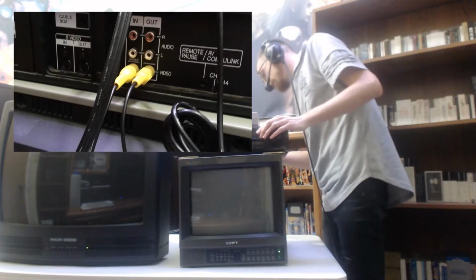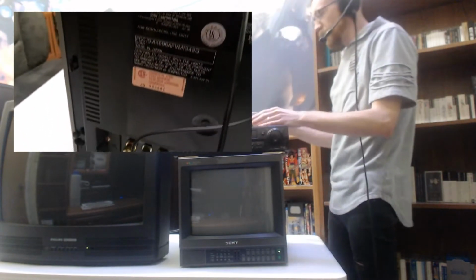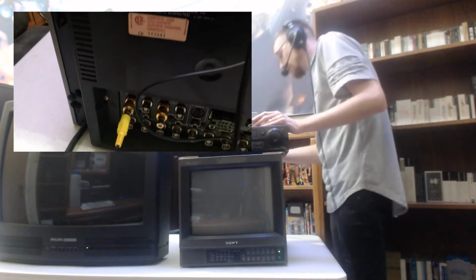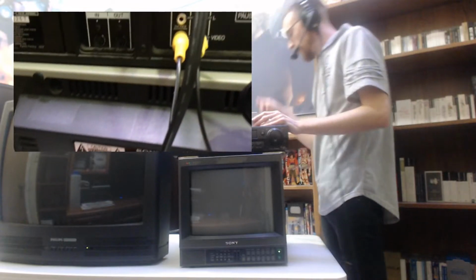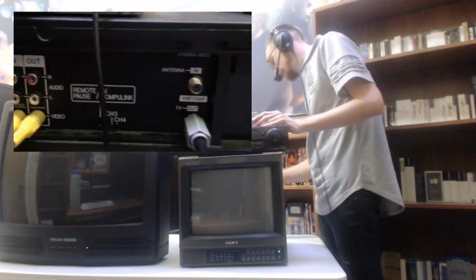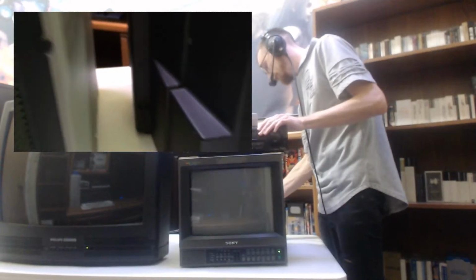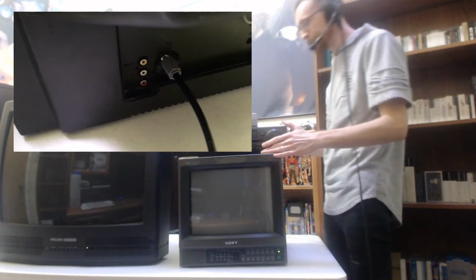And then on the back of the VCR, we have the console plugged into the composite in, and then we have just another RCA cable connected into the composite out, and then we just stick that into the composite in on this TV.